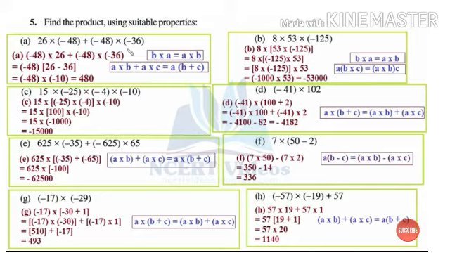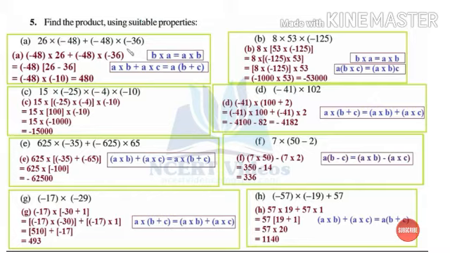Now moving to D part. So when we look here at the terms, it is not easily multiplied, so we use our brain and split 102 as 100 plus 2, because we will multiply it in pairs. So this is the distributive law of multiplication. Now you multiply 41 with 100 first, and then you multiply 41 with 2, and then you add it, and beside is the identity which allows us to do it, that is a into bracket b plus c bracket close is equal to a into b plus a into c. So add 4100 to 82, which will give 4182, and the sign is positive only, as minus into minus is plus.